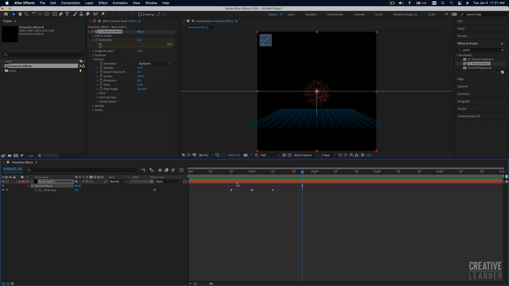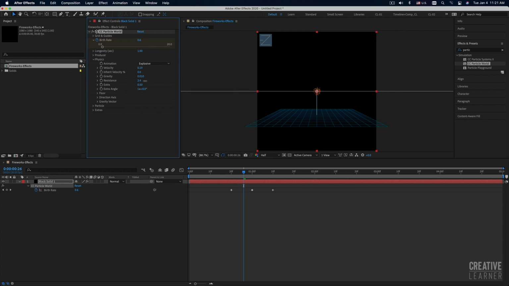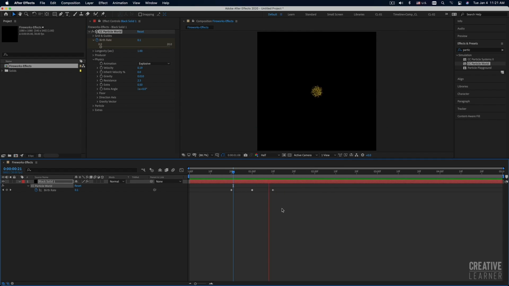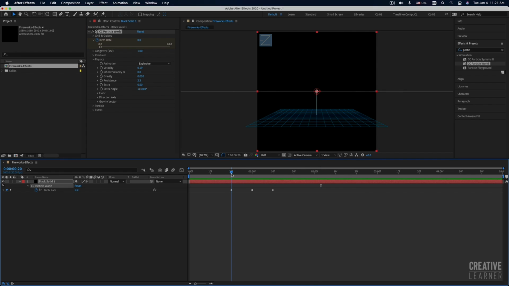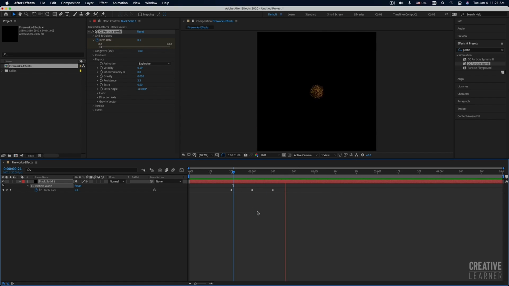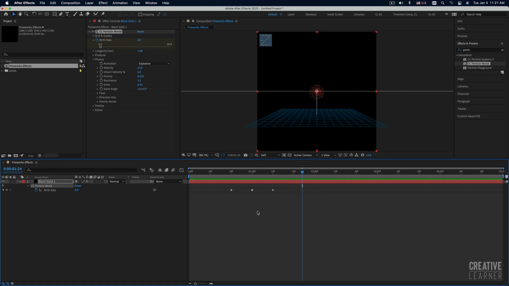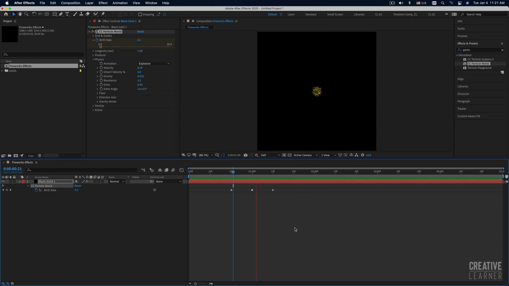Let's say if you want it like a speed, we have this air resistance. That will be sustaining our fireworks. If I increase it, you can play back. So now that is more like when you bursting, our bursting fire goes step by step. It's not dismissing very fast. So now you can see that it will be somewhat like a ripple thing. I mean, you can see slowly fading out. So that is much more natural.